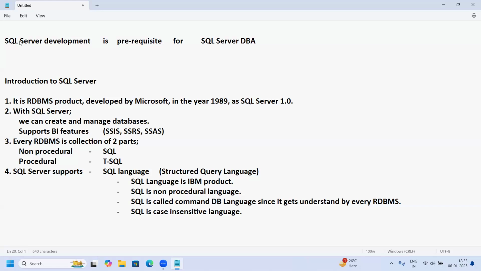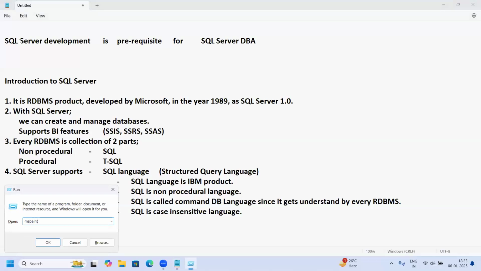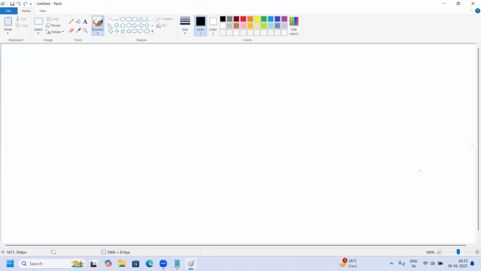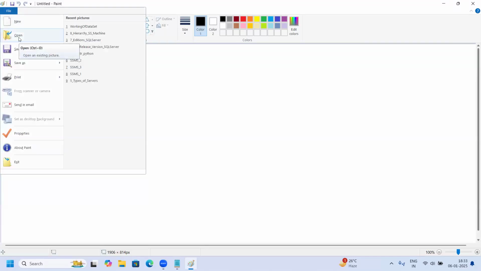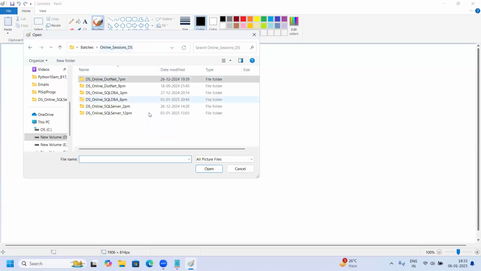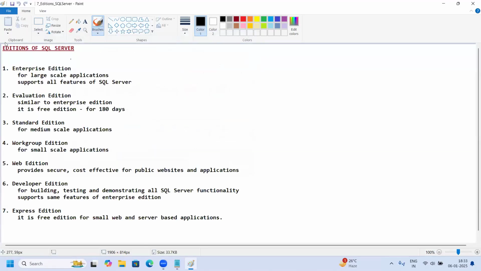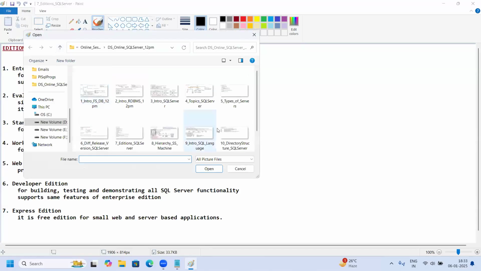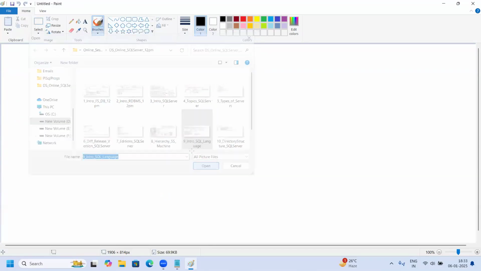Best overview points I wrote. You can see the actual details in my development classes. I talk about SQL, coming up with these detailed things, in my development classes. In the afternoon, one batch is going on for development at 12 p.m., SQL Server. In that batch, the introduction I was saying is SQL. This is the introduction of SQL.